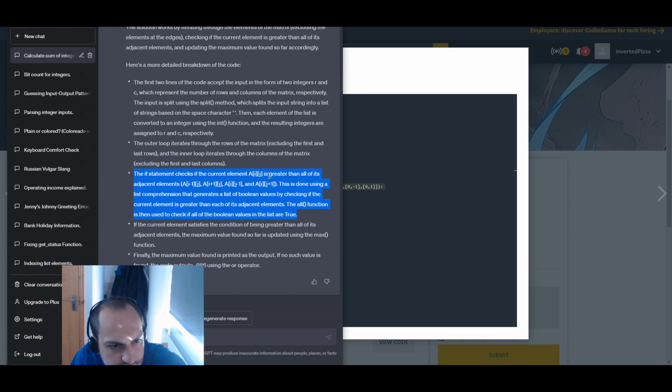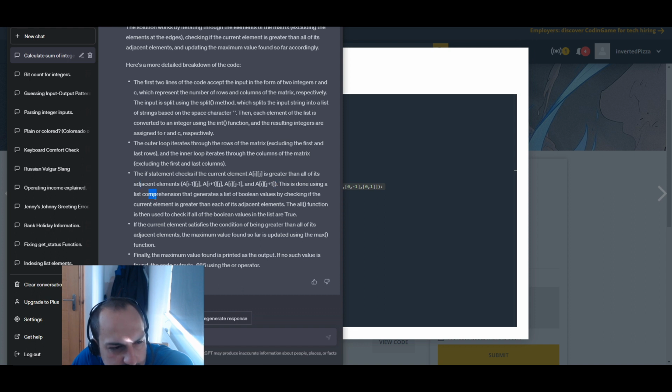This statement checks if the current element A at position i j is greater than all of its adjacent elements, at positions i minus 1 j, i plus 1 j, and so on. Okay, all that stuff, all the adjacent stuff.